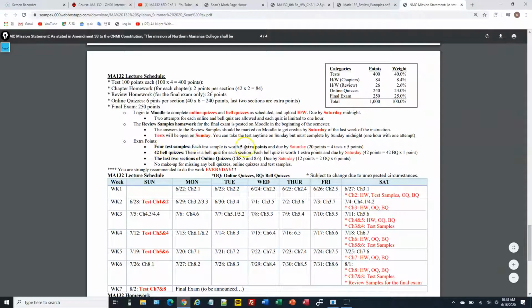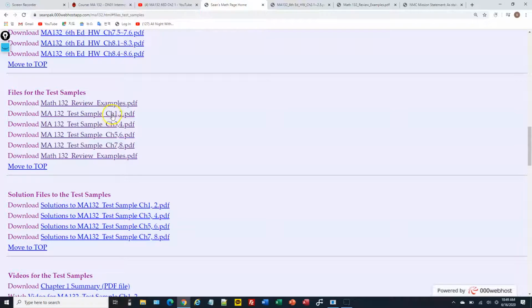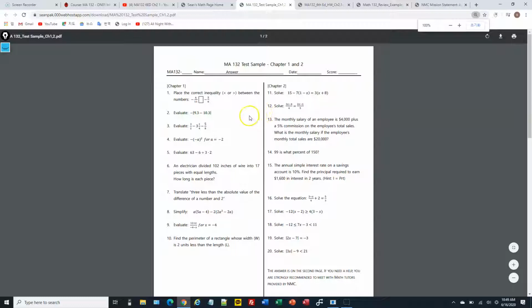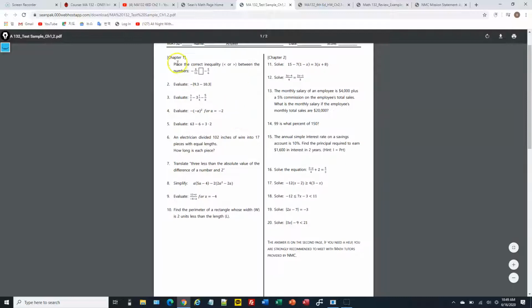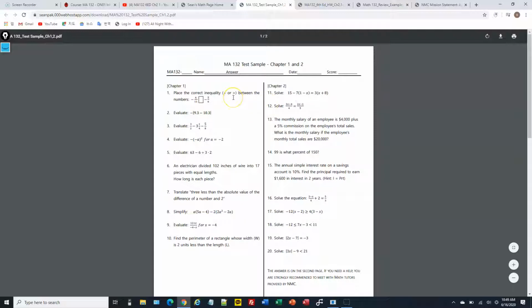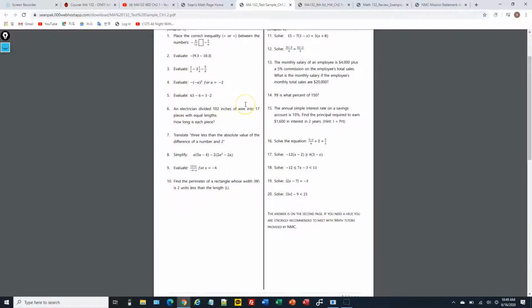Test samples. There will be 4 tests, and for each test, there is a test sample homework, which is worth 5 points, and this is extra points. This means for the first test, which covers chapters 1 and 2, there are some 20 questions. If you show your work and answers, write it down. For each question, write down the work and answers, and then take a picture.